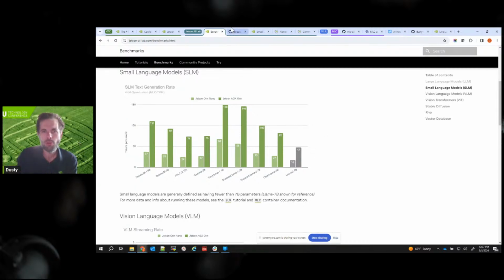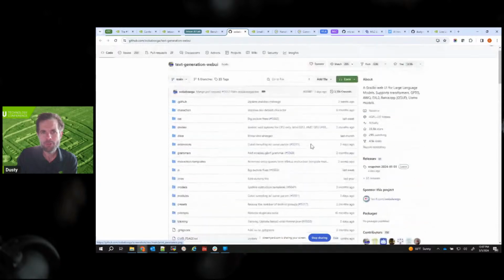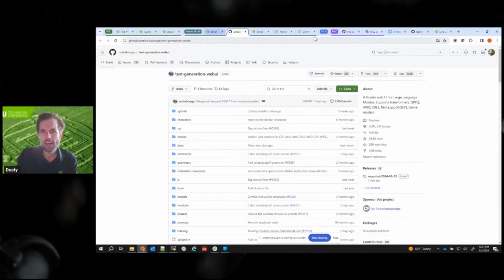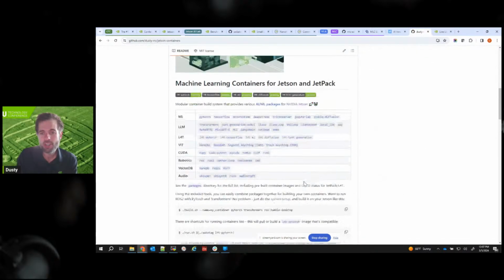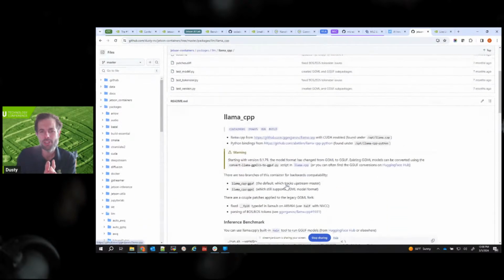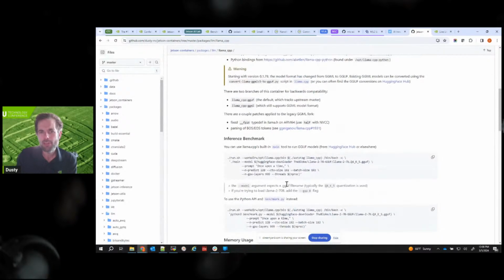If you're cool with messing around with other tools like Oobabooga, and there are many others as well, you can still do quantization. You can get better performance with the llama.cpp container. This is my go-to if I want to run models in Oobabooga. This will get you decent performance. And there are a lot of these pre-quantized GGUF models on Hugging Face.